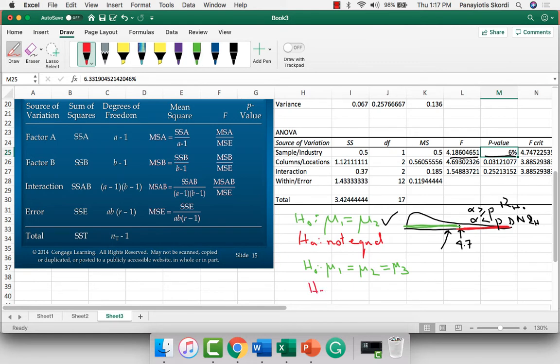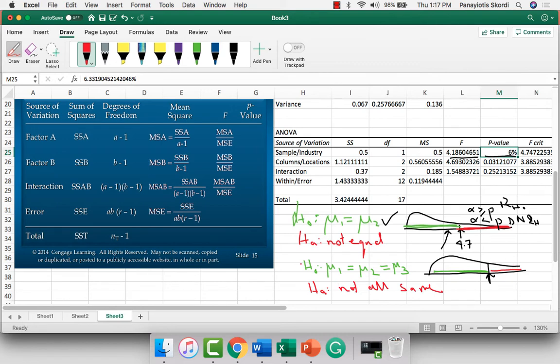If we reject the hypothesis, it means they're not all the same. Again, we're going to get a test. It's going to be the same test. One tail rejection to the right. Critical value. I'll show the do not reject in green, so do not reject over here. And we're going to get the reject in red.